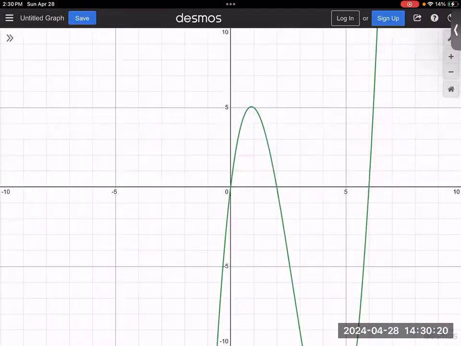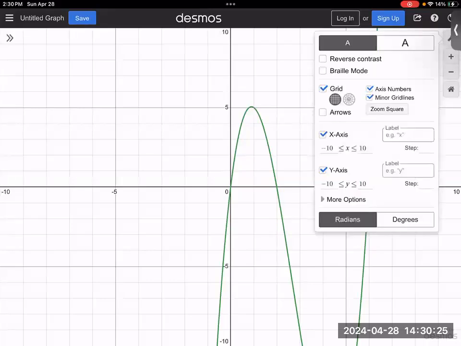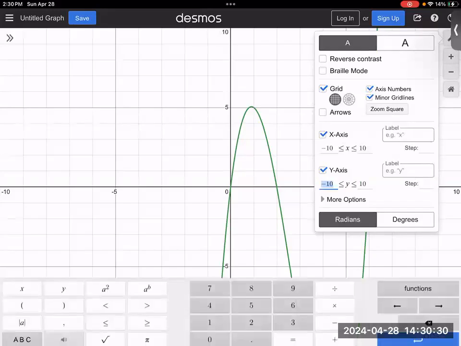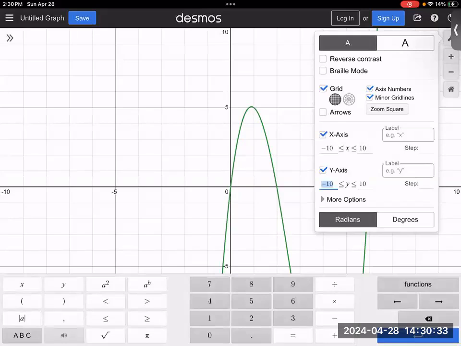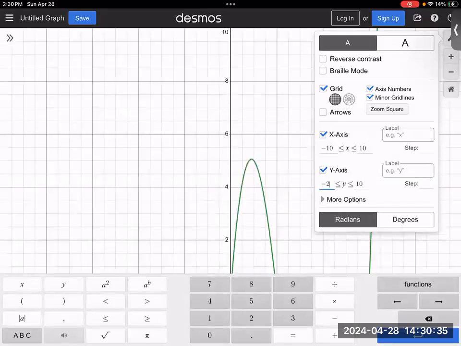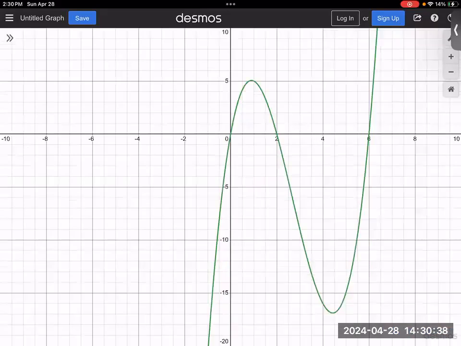Our window still isn't all that great because we are missing an important feature on your graph. Notice that we do need to go lower to see your turning point. So that means your y-axis minimum value has to change. Let's try -20 and see how it looks. Now that's actually not so bad. Once you can see the really important features of your graph, then we can say it's a good window. So we are trying to figure out the number of turning points. How many turning points can you see here? Well, we can see 2 turning points, and where are they located?